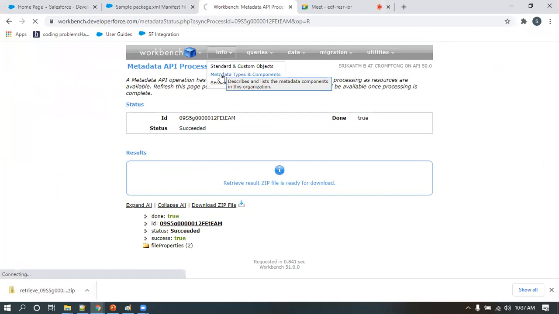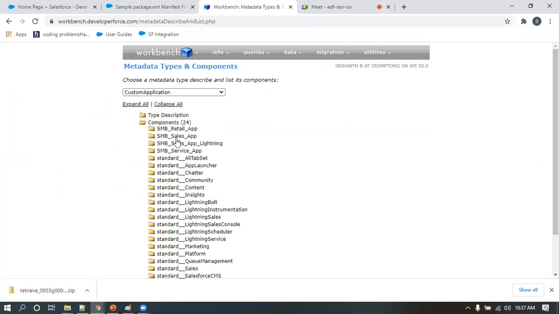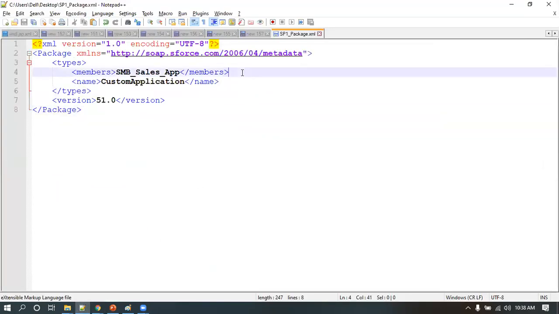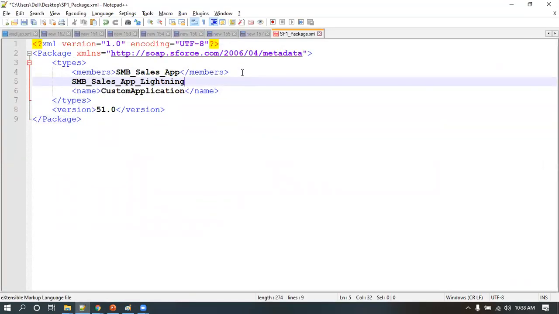As per the business, you have created the SMB sales app, SMB lightning as well. This is also one of the applications we developed. Copy this application name, come here and paste it. You have to make it like this.